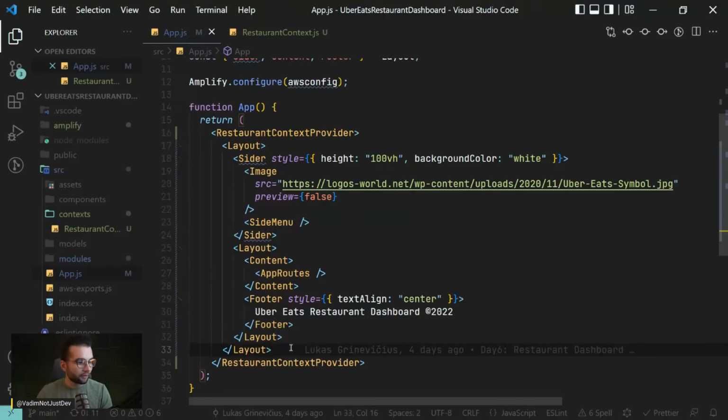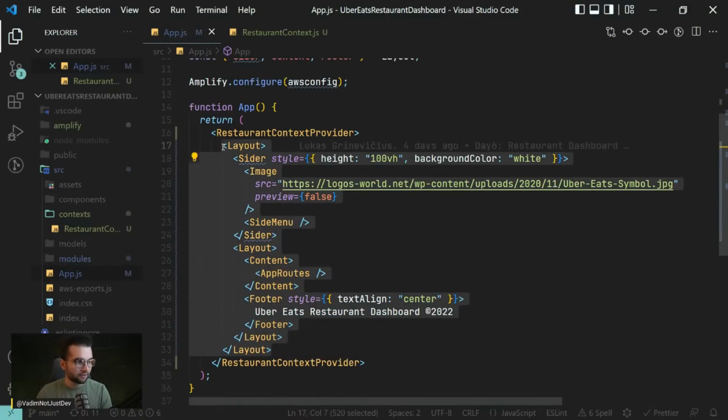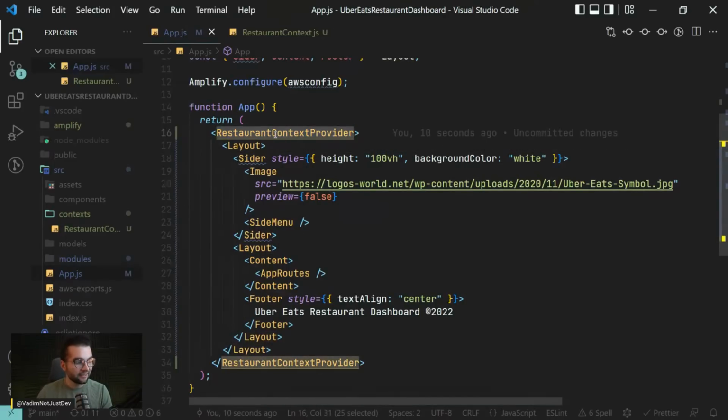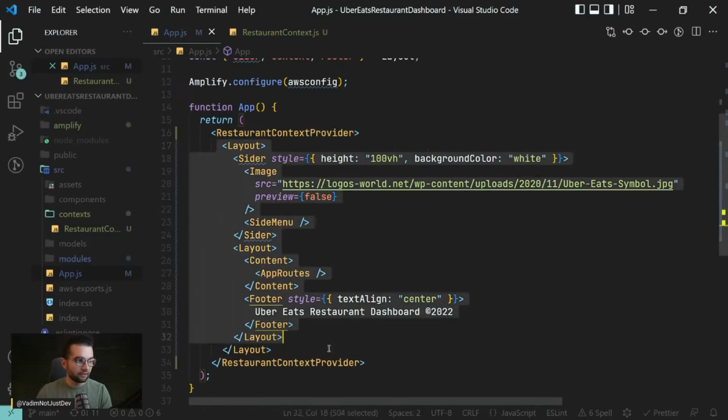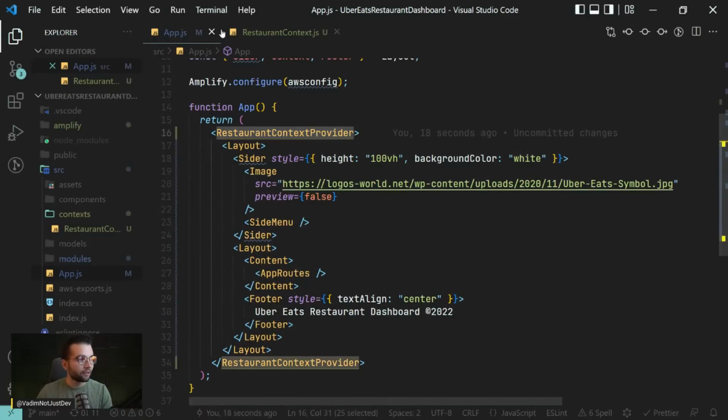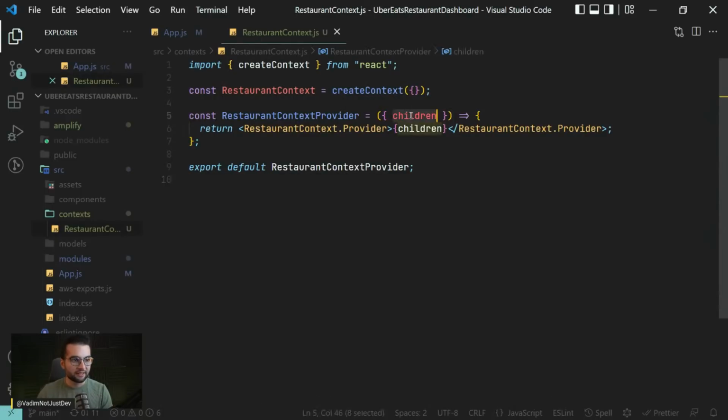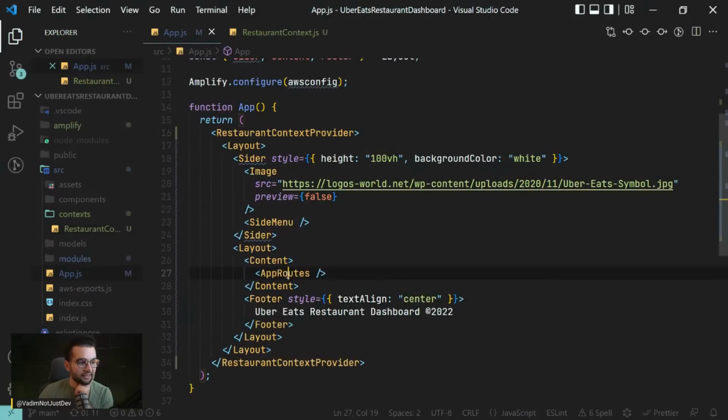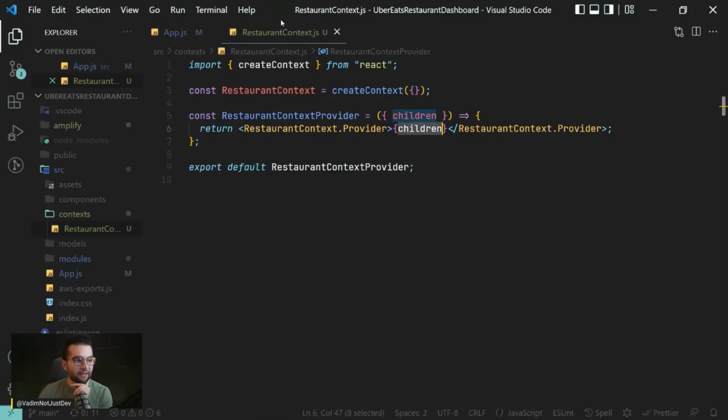And now, all of these components that you see selected, starting from the layout, will be passed to the restaurant context provider as a property named children, because these are the children of our provider. We simply render them inside our provider. By doing this, all our screens in our app routes will be inside the context provider and will have access to our restaurant context.